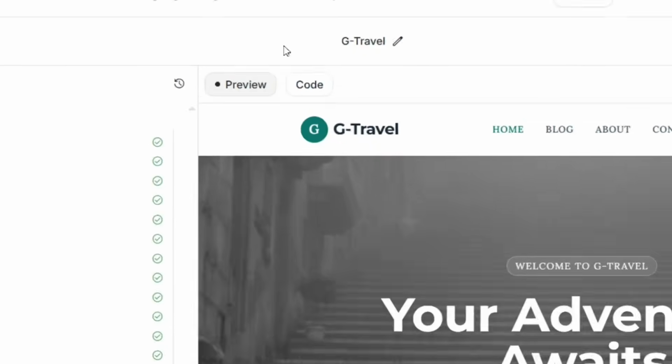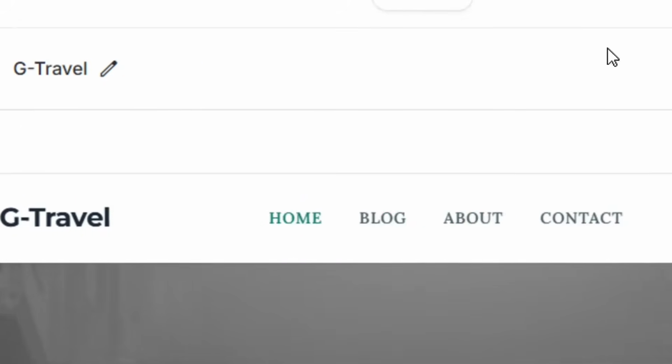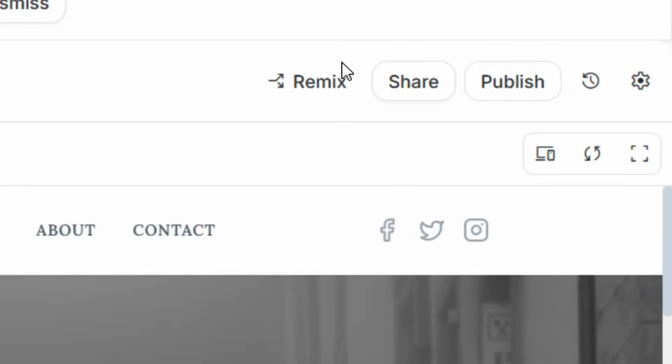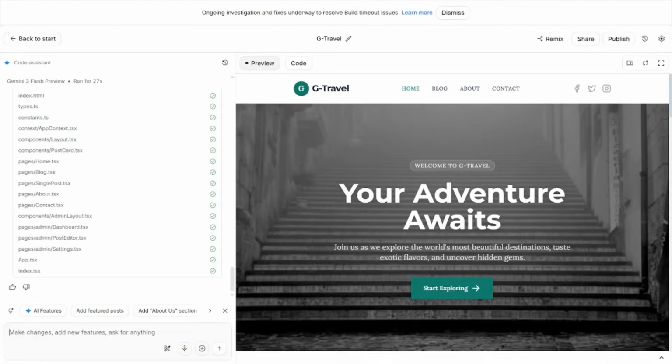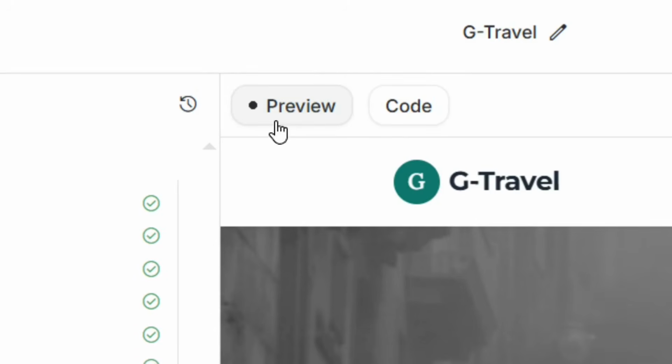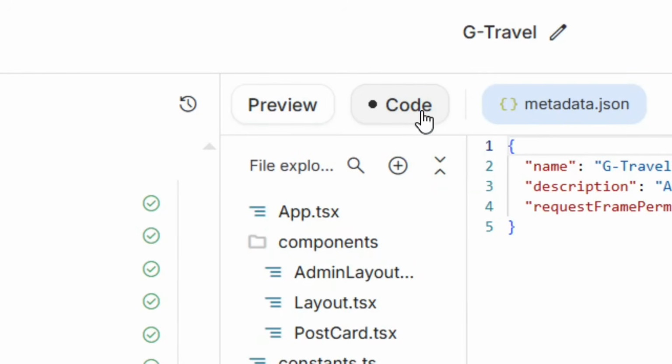It's going to open just like this, okay, but you will see that you don't have any download option right here. Don't worry, I'm going to show you how to get it. All that you have to do is that over here where we have the preview, you will see that we have code here. Click on the code, okay.